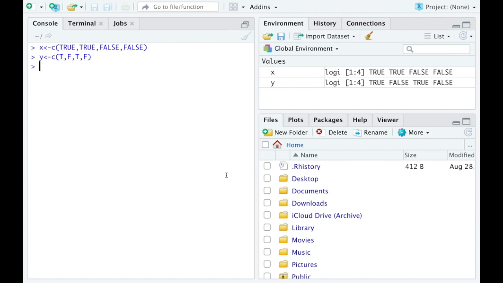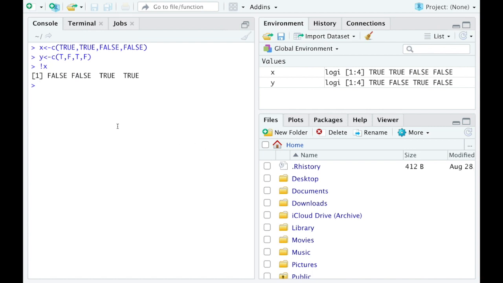Now the operations we're going to have here, there's going to be three kinds. There's going to be a not, an and, and an or. The not's simple enough. The not just changes trues into falses and falses into trues. So the way you can use it is you just type in the exclamation mark and then whatever vector you want to not, I guess you could say. And so you'll get something like this.